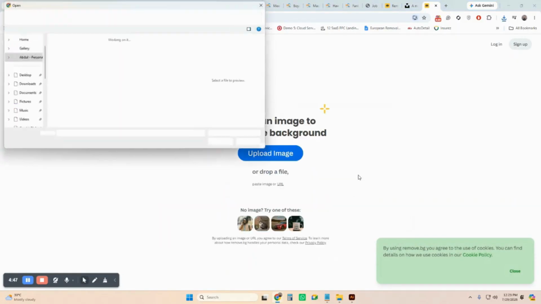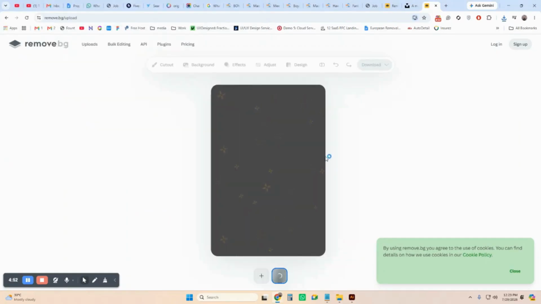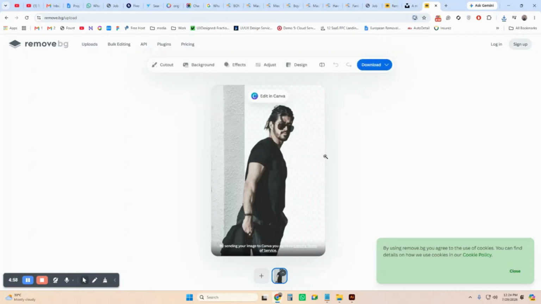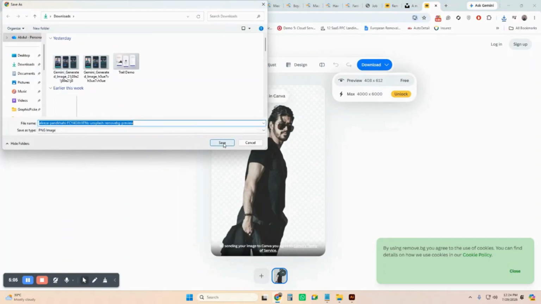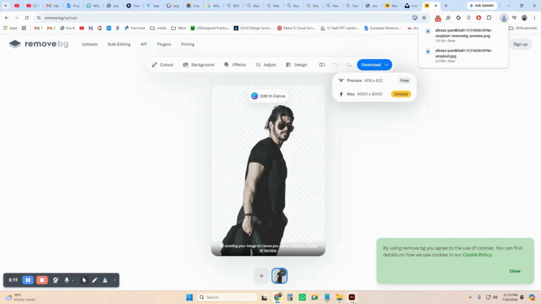Yeah, I found it. So now upload the image you have just downloaded, and then remove the background. Yeah, now the background is removed, and I'm going to download this as the free version. Yeah, I have downloaded it now.